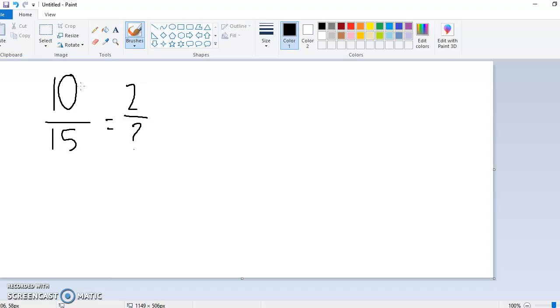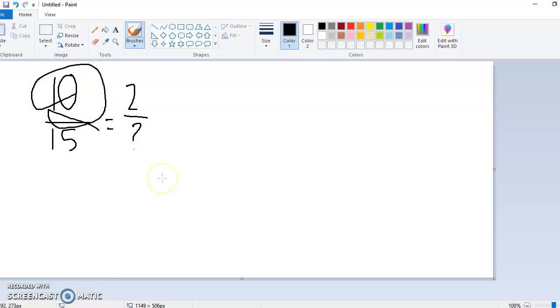Okay, so if I just cannot figure this out, I could think of it as division, or I could think of multiplication. So if I thought, okay, 10 divided by 2, oh, that's 5. Or if you don't want to think division and would like to think multiplication, you would think 2 times what equals 10. So I could even count by 2s. 2, 4, 6, 8, 10. Okay, that's 5.